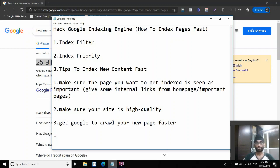But essentially, you're just going to build some links which you can control to your new page. It can be any link that Google can easily crawl and access. One of the ways is to have a link on a page on your website. Let's say this is your backlink page, and this is your website. If your website is crawled often, if Google visits your website very often, and you give a backlink from your website to your backlink page, this will help Google discover your backlink page faster.